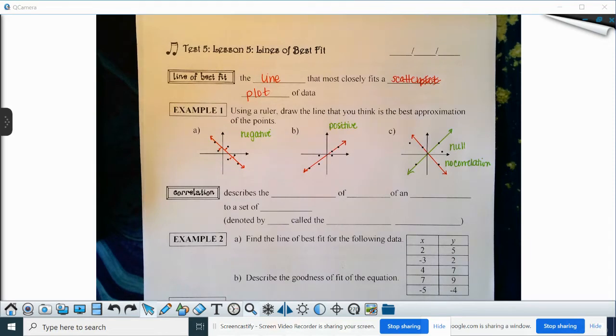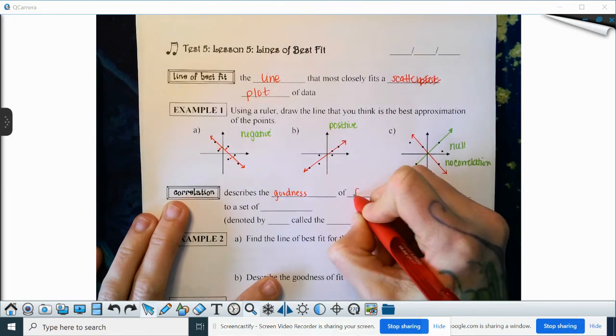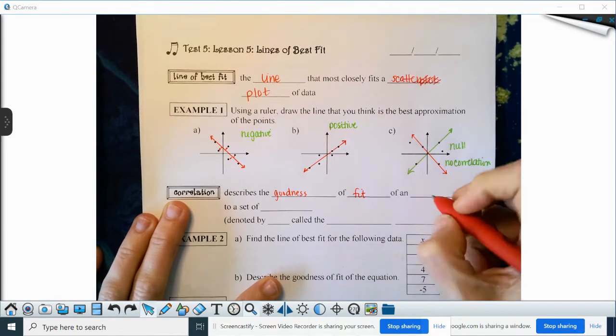And for the students who always ask about when will I ever use this in life? Is this real math? Why do we have to learn this? I think this kind of stuff is kind of cool because it is real math. And like I used to manage a Sephora and we used to run numbers and like when things were sold and who bought them and things of that nature. This kind of stuff does fall into that for sure. And you start making rules. The word rule is the same thing as an equation. It's just used in a different context. But you would use these negative, positive correlations and no correlations to help make decisions in big business and money kind of things. It describes the goodness of fit of an equation to a set of data.